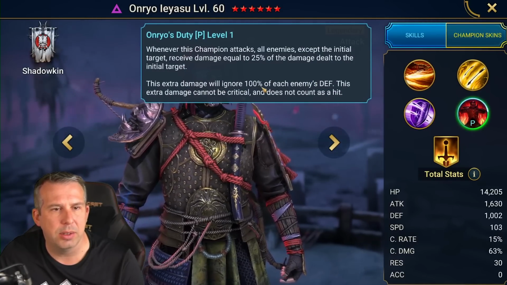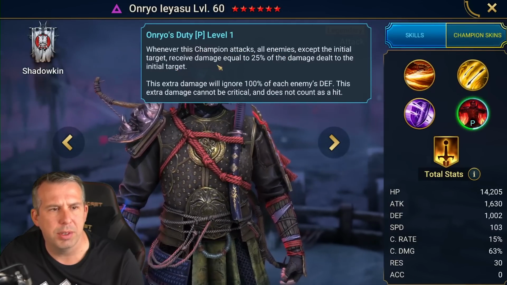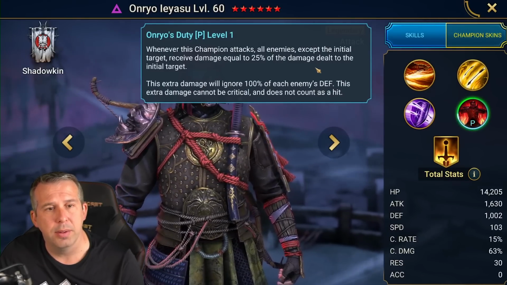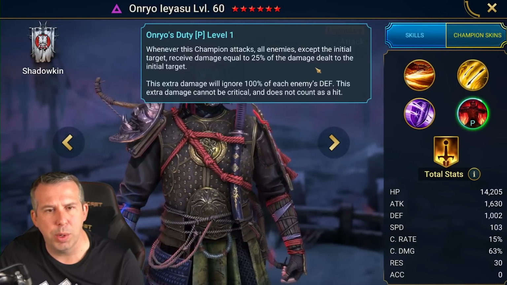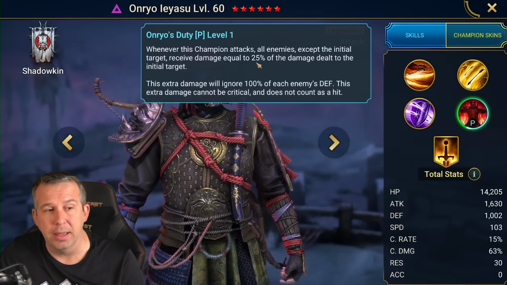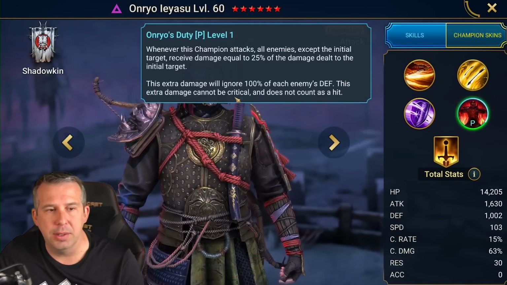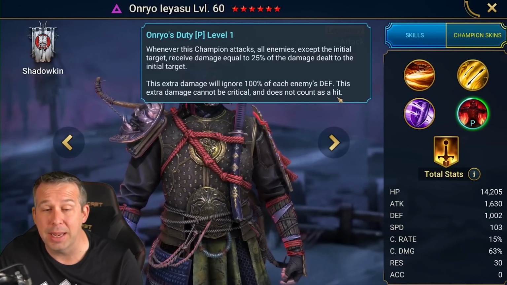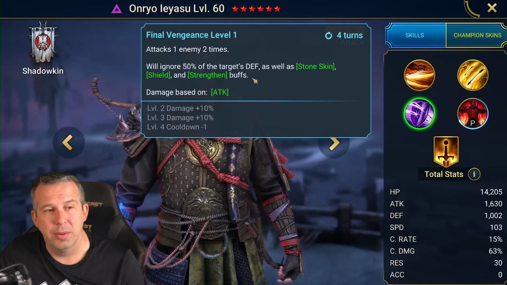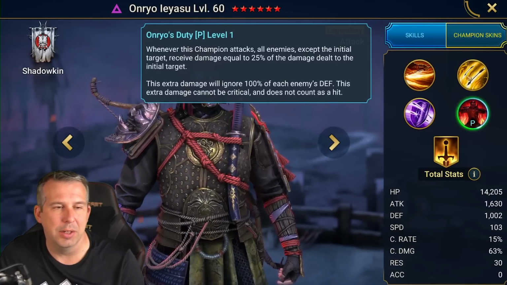So whenever this champion attacks, all enemies except the initial target receive damage equal to 25% of the damage dealt to the initial target. So if you are smacking a squishy for, say, 200k, I'm assuming that everyone gets hit for 50k. The extra damage will ignore 100% of each enemy's defense. This is not a crit and doesn't count as a hit. Does not count as a hit. That's really interesting. So potentially you smack someone and kill the whole team, I guess is the vibe.